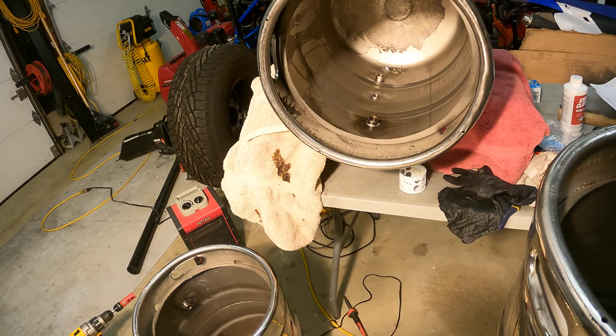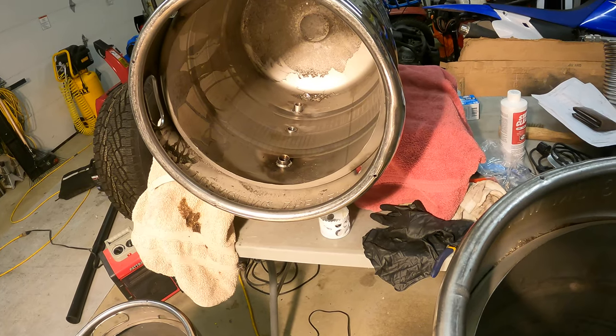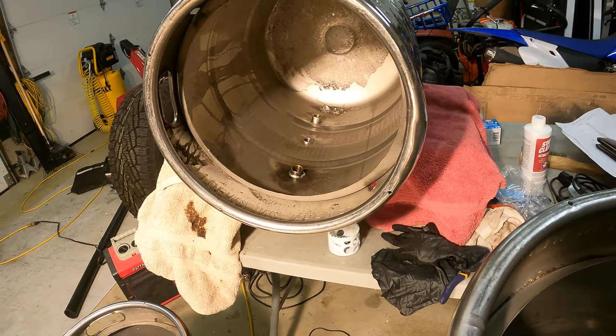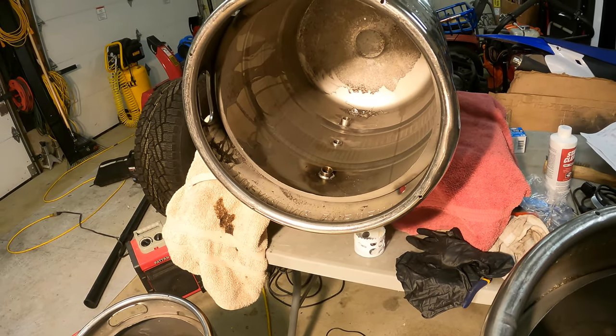Could you get away with the MIG weld? I suppose you could. That's your choice. My goal is to have these for a long time and to be as clean as I can building them myself. So that's the option I'm going with. I think it's kind of a creative solution. I haven't seen anybody else do it that way, but we're gonna roll with it.